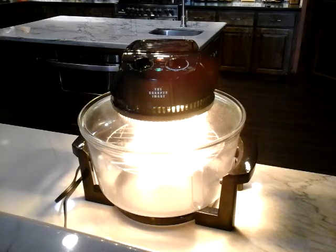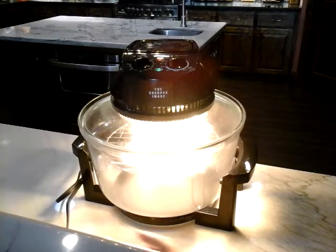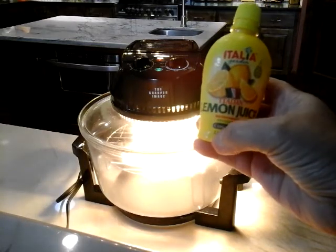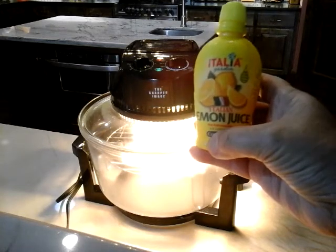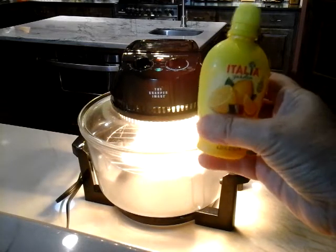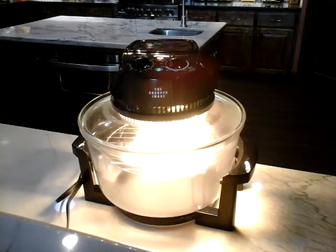Right now my husband's at work and I don't feel like cutting up an entire lemon just to put a slice of lemon on the fish. So what I did was use this lemon juice concentrate that you can buy in the produce department, and I saturate the salmon with it. It does have an expiration date, but I find it to be just fine for things like this, and I'll put it back in the refrigerator after I'm done.